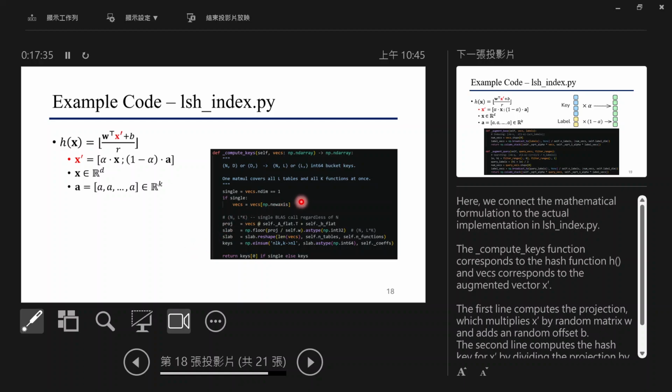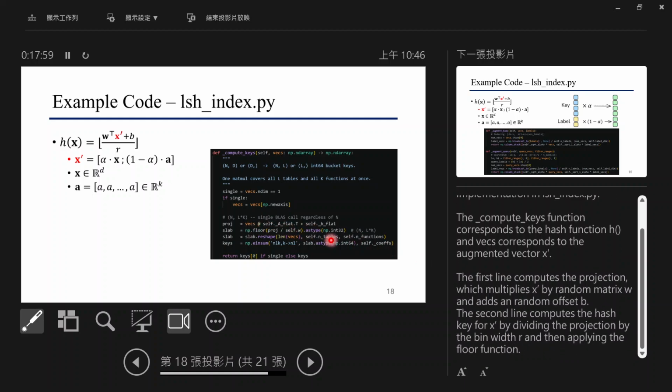And here we connect the mathematical formulation to the actual implementation in this file. The compute key function corresponds to the hash function, and the vecs corresponds to the augmented vector x prime.